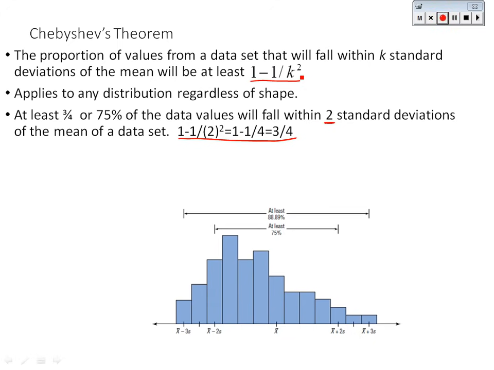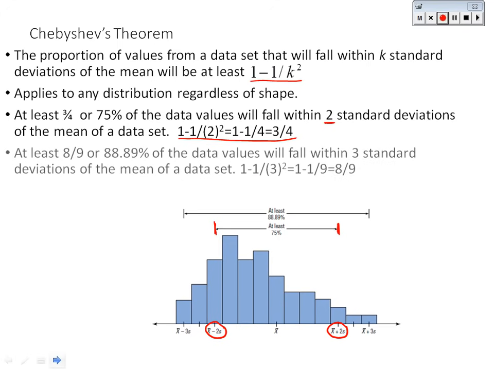Now sometimes people struggle with, what do you mean within 2 standard deviations? So I have that little graphic down there for you. Within 2 standard deviations means I have my mean at the middle of my distribution. If I add 2 times my standard deviation to the mean, and I subtract 2 times my standard deviation from the mean, 75% of my data values should fall within those 2 values I get. We can do the same thing with 3. You could keep going and do 4 if you'd like. The numbers are just going to keep getting bigger, closer and closer to 100.